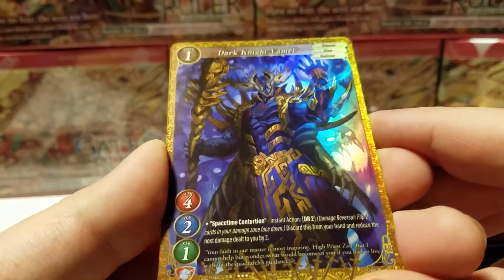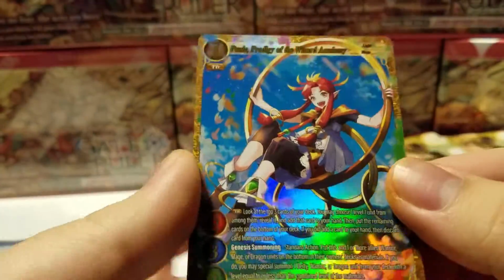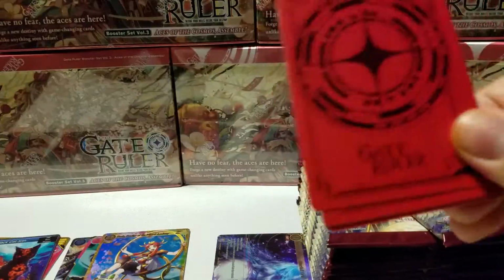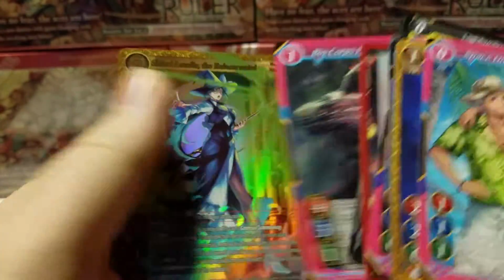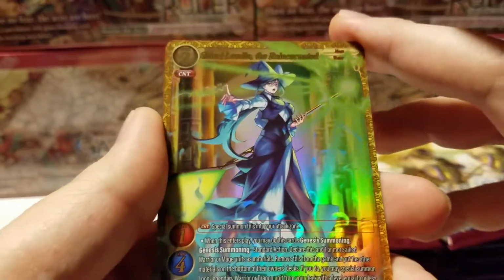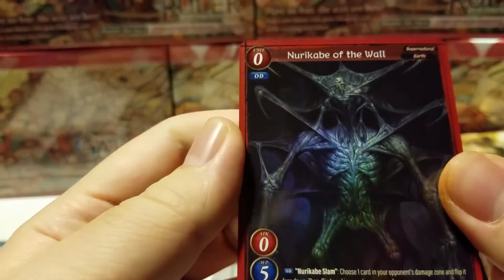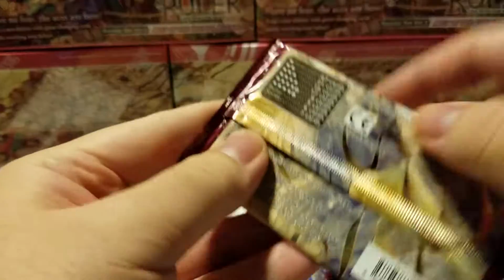So we have a Dark Knight Vamal 3-star. And then we have a 3-star high rarity Paula. We have a 4-star Shiori, which is also really good for the Genesis Summoning deck. And then we have a 1-star Nurikabe high rarity.